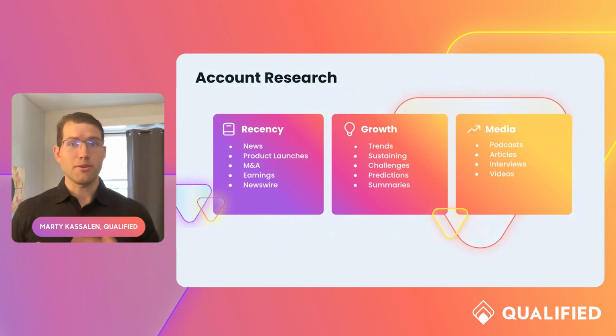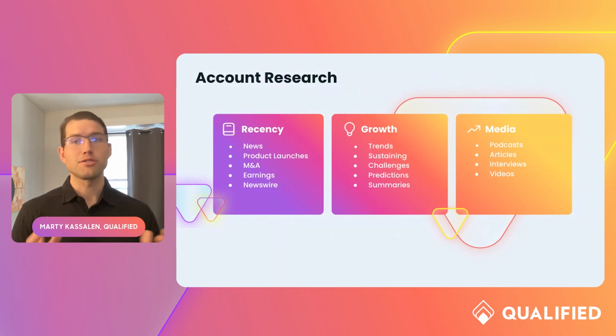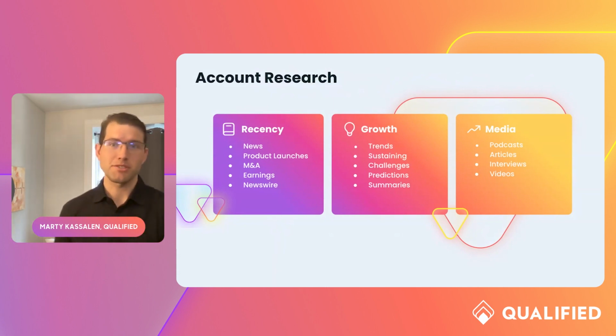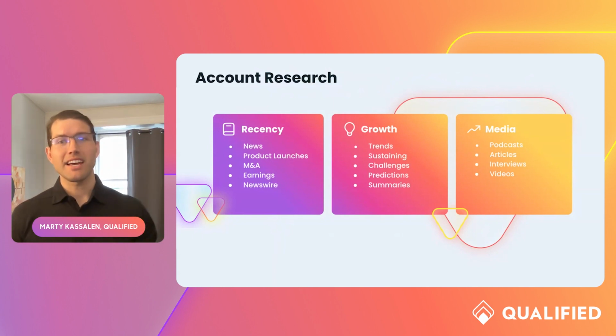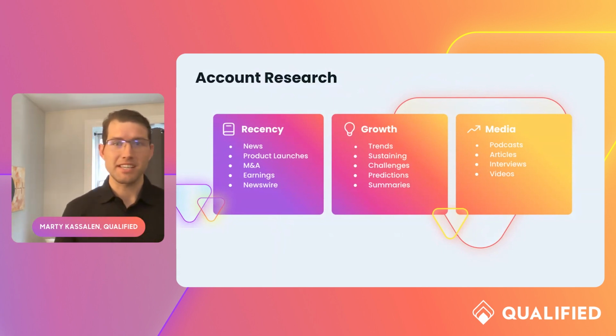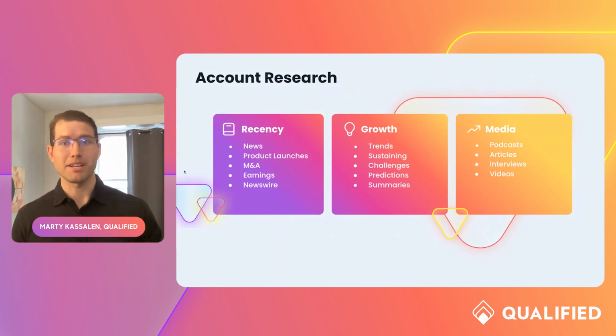And then lastly, another effective way to use prompts in these tools is to cobble together media assets and have them be analyzed. So I've asked something like Perplexity.ai to source me if any executives at some of my target accounts have been featured in recent podcasts or articles or interviews. So again, what used to take long periods of time to scan articles and read through earnings reports, listen to all these podcasts, now takes seconds. And there's obviously a few ways to use this information to begin or develop a deal. And that leads me to the second idea here, which is shaping better messaging.